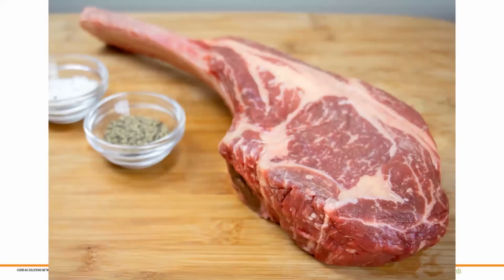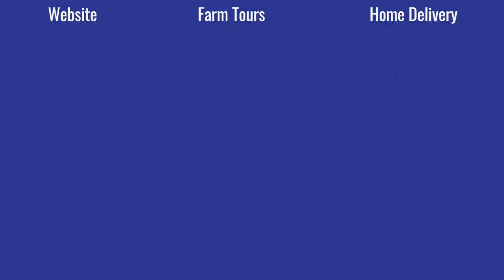And I enjoy showing this because we've been able to create a great product. This is a ribeye steak, a tomahawk ribeye, that we can get good marbling on, 100% grass-fed. And good management can allow you to do this, because I've had a lot of bad tasting grass-fed beef, and I just don't want to raise bad tasting grass-fed beef. We don't have time for that. How can you charge a premium price for a subordinate or an inferior product? So I think it's always important that we always are doing the right thing to create the right product so that we can get that value and bring it back to the farm.